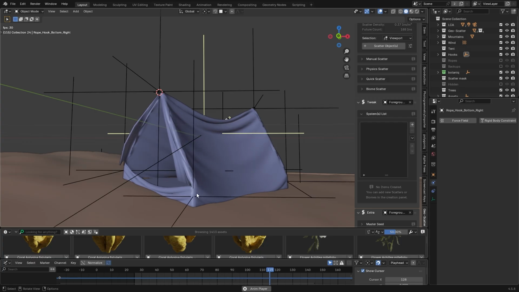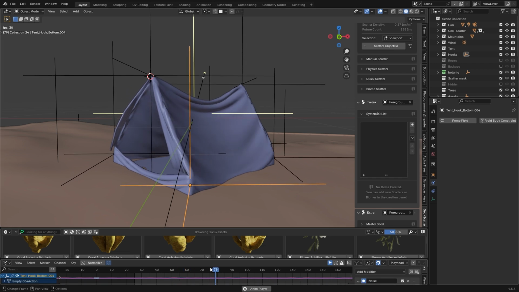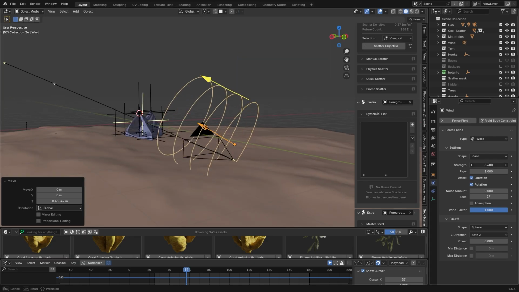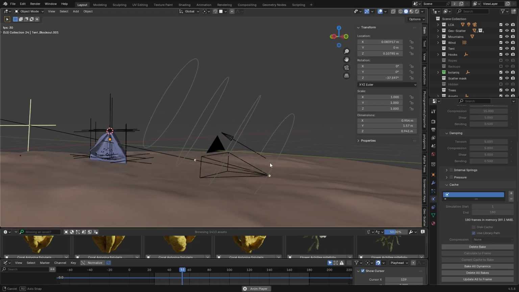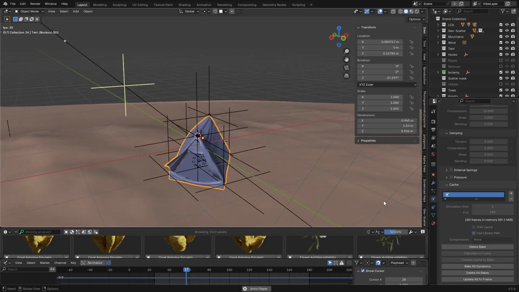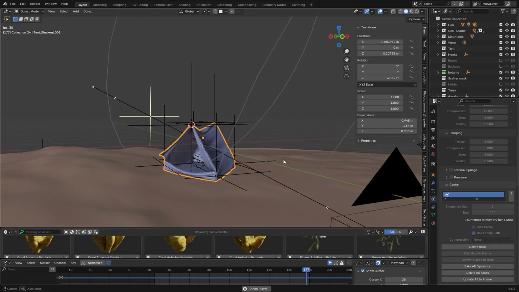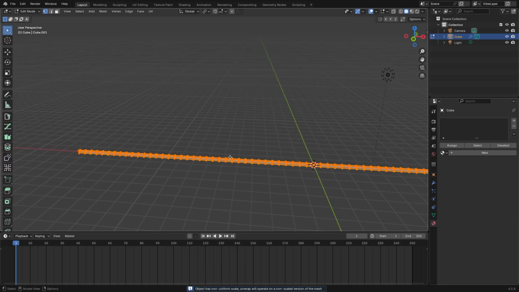I didn't want the parts of the cloth that had the hooks to be perfectly still because that would be unrealistic, so I added some noise to the location of the hook empties. Next I added some wind and turbulence, but I wasn't really getting the crazy thunderstorm feel that I was after, so I added some noise to the rotation of the wind. I was really happy with the result after I made these changes because the tent really looks like it's getting battered by the wind.